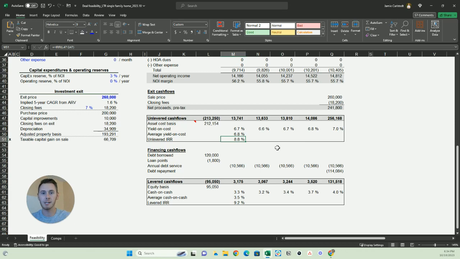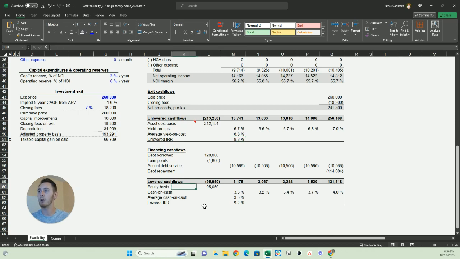So if you have a deal that is destroying value and you add debt to that deal, you leverage that deal, what you're doing is you're accelerating the destruction of value for the equity that you put in the deal. So if you ever have a situation where your unlevered IRR is higher than your levered IRR, that means you have a negatively leveraged deal, or negative leverage affecting the deal. And that's not a good thing. It means you're destroying value and you're accelerating it with that.